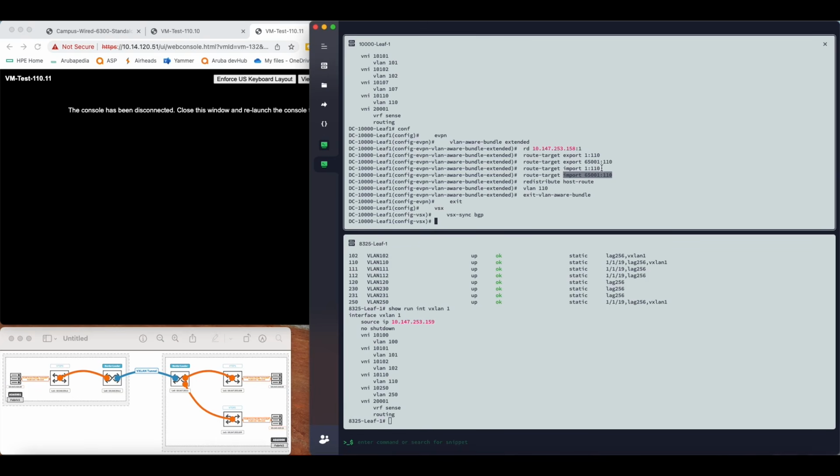And we are going to use this import and this export when we have to import and export EVPN routes with other VTEPs in any other fabric. We are also redistributing host routes, and we have associated our VLAN 110 with this bundle.